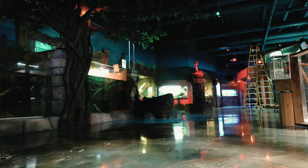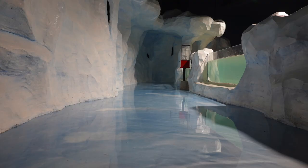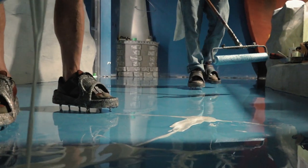So we started in the Amazon. We went into Egypt, then we went into the grasslands, and then we went into Antarctica. So Antarctica was the final one. Iceland, I'm sorry. But really Greenland. Greenland. So anyway, it's the final one with blue, right? Yep. And they wanted white on top of the blue. So here I am. The idea was icebergs and water. Icebergs and water. So here I am holding a pint of the white that we're putting into the blue.